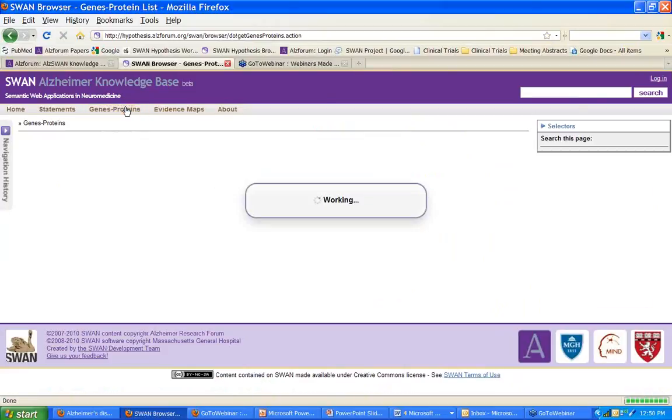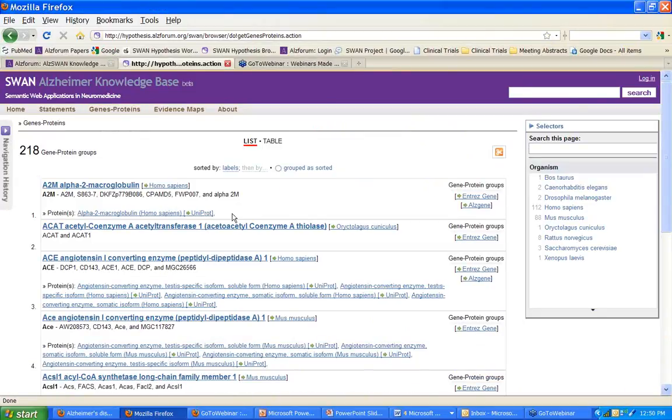That's the database. So you can look at this as 218 curated gene and protein groups, and you can browse through this alphabetical list. But if you're coming here specifically to look for a particular gene, the easiest thing to do is to use the search function.